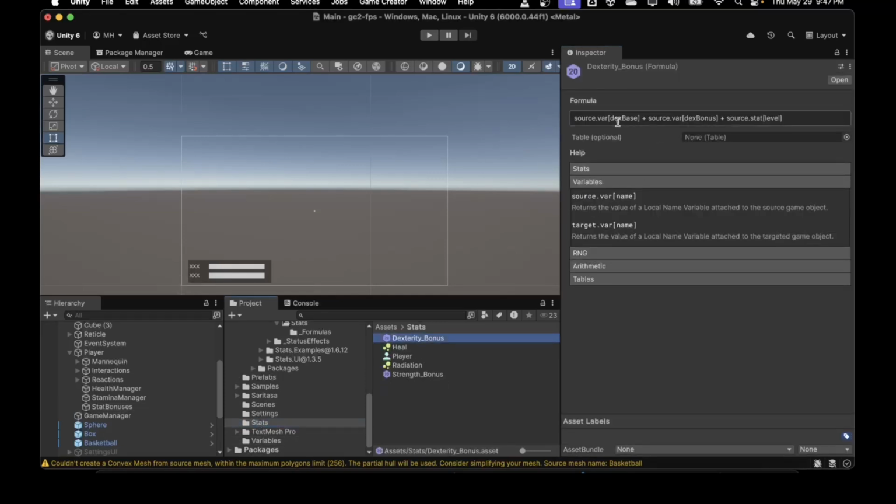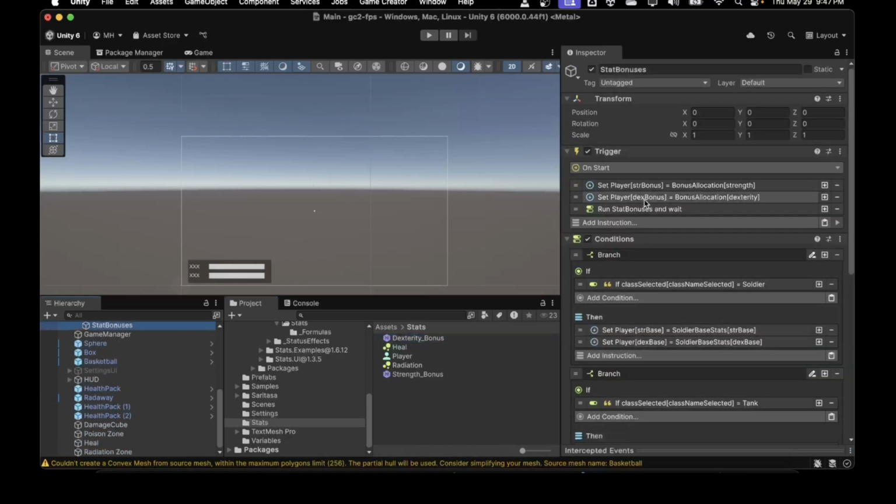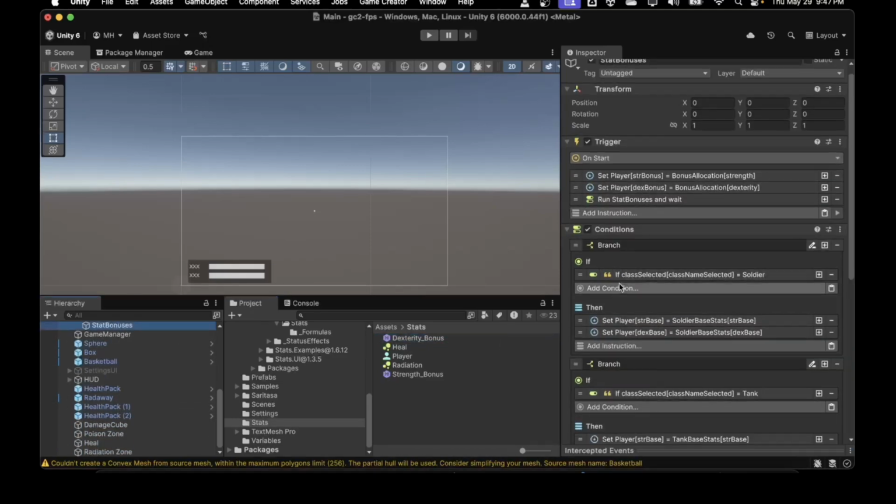It'll be the base amount plus 0 plus the level, and then it'll be broken. It won't have the right number. You'll wonder what's going on, because on start runs before on load.